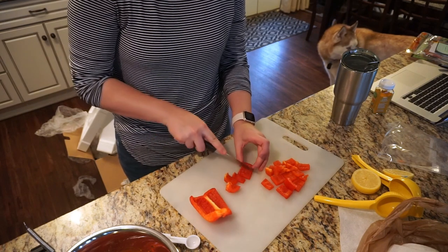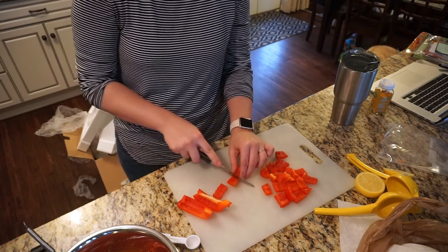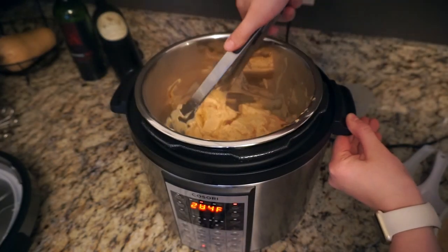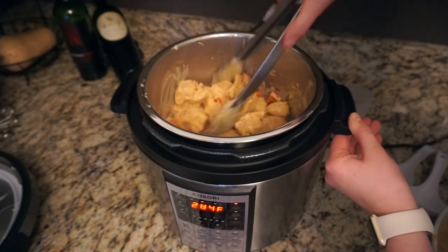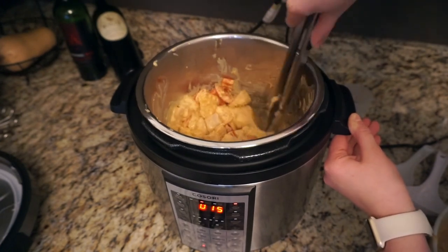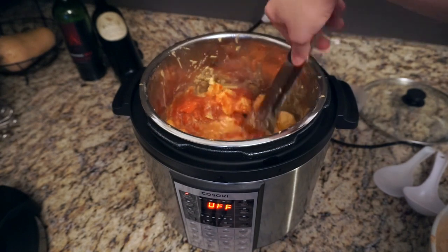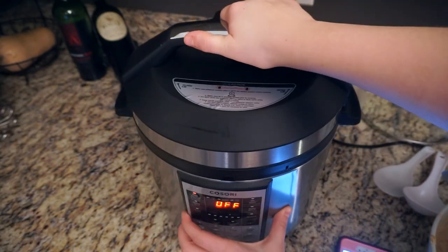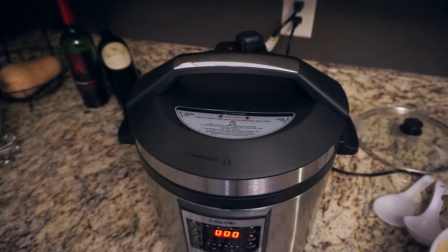The recipe doesn't actually call for red peppers, but how are you going to have this recipe without them? So I decided to go ahead and cut up some red peppers to add to my chicken tikka masala. At this point my chicken had been marinating for over an hour, so I pulled it out of the refrigerator. Select the sauté mode on your pressure cooker for medium heat. When it's reached the temperature, add the chicken chunks and sauté until cooked on all sides, about 5 minutes, stirring occasionally. Then turn off the sauté mode. Add all of the sauce ingredients except for the cream over your chicken and stir together. Secure and seal the lid, select manual mode to cook for 10 minutes at high pressure. After 10 minutes, use the quick steam release handle to release the pressure.